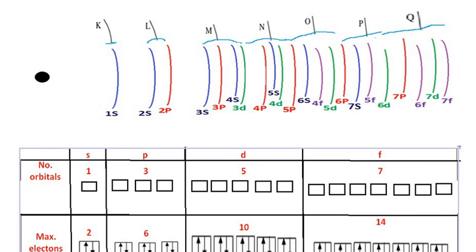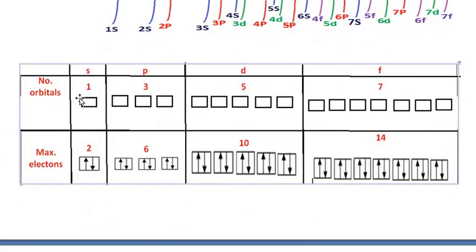We have studied last period electronic distribution. We have studied that the principal energy levels consist of energy sublevels named s, p, and so on. First one consists of only s. Second one consists of s and p. Third consists of s, p, d. Fourth, s, p, d, f, and so on. We have studied also that any s sublevel consists of one orbital.